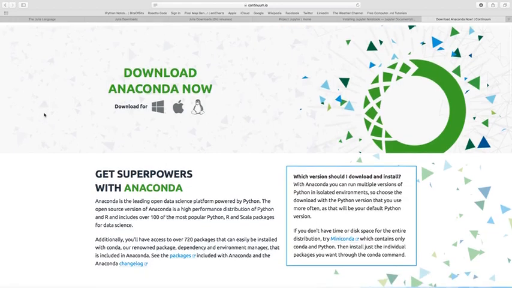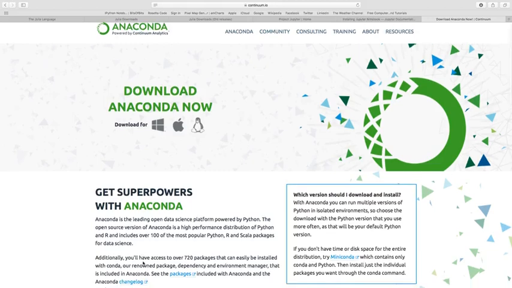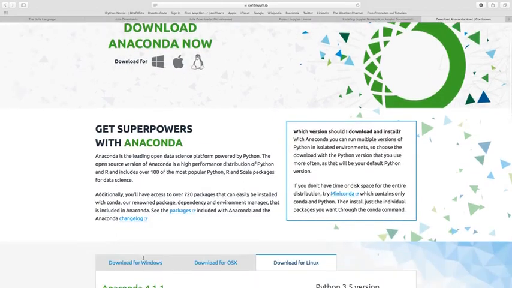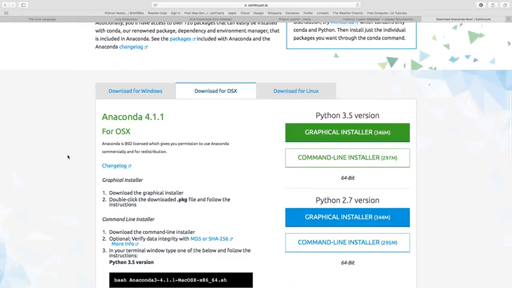As I've mentioned before, Anaconda is a complete installation of Python. Not only do you get Python, but also, as you can read down here, over 720 packages that extend Python, or the libraries that are available in Python. One of the packages that will be installed is also the Jupyter Notebook. So instead of installing the Jupyter Notebook on its own, if you already have Python installed, for instance, this is most certainly the way to go. If we scroll down, we can see tabs for Windows, macOS, and Linux. Let's go to the macOS section.